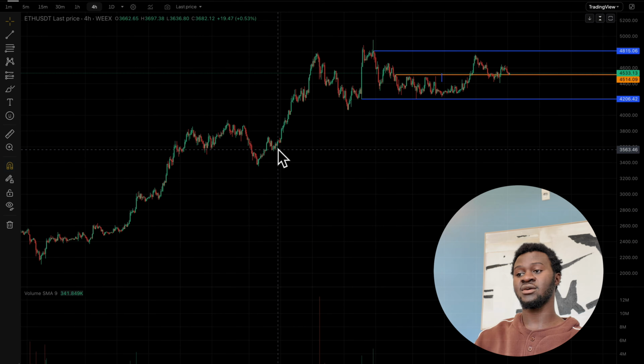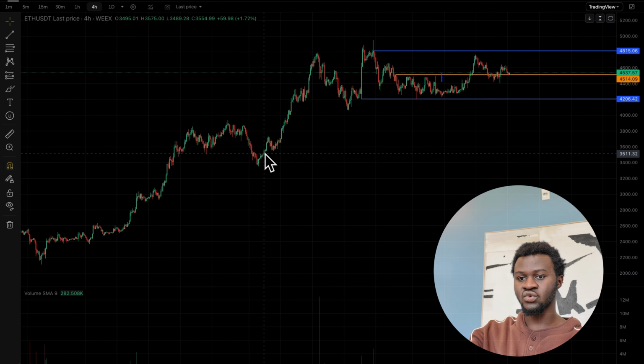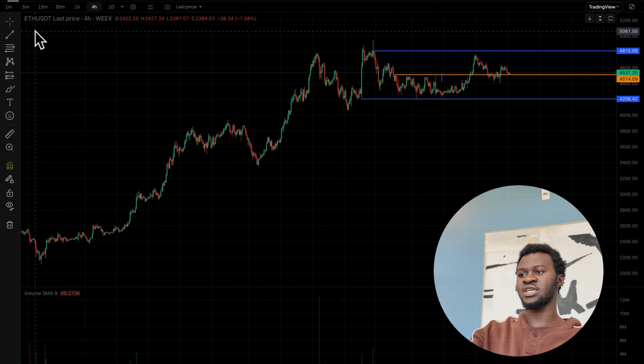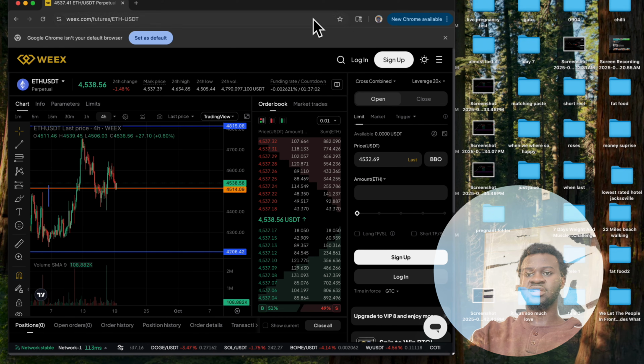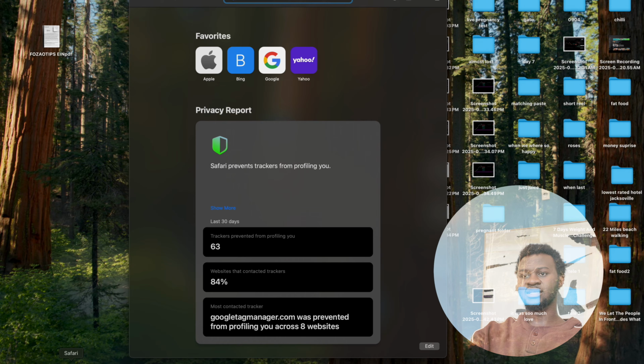Technically, I don't trade Elliott wave. I don't trade 5 moves a lot, but I think we have the Elliott wave right here. Say this is your 1, right? This is your 2. I actually mapped this on TradingView. Give me a second. Let's go to TradingView and get this.